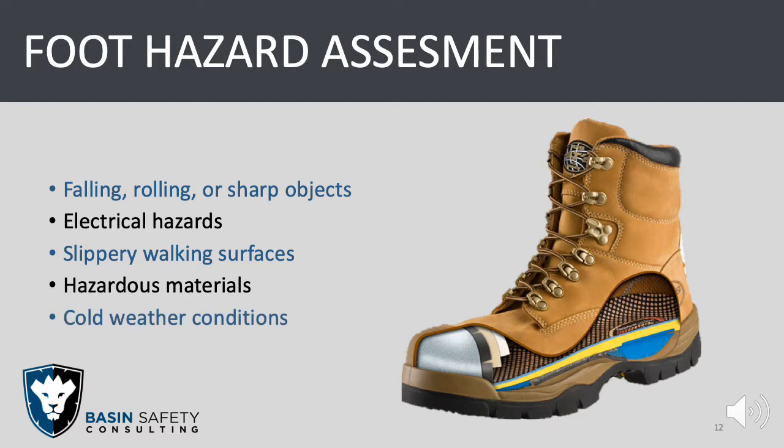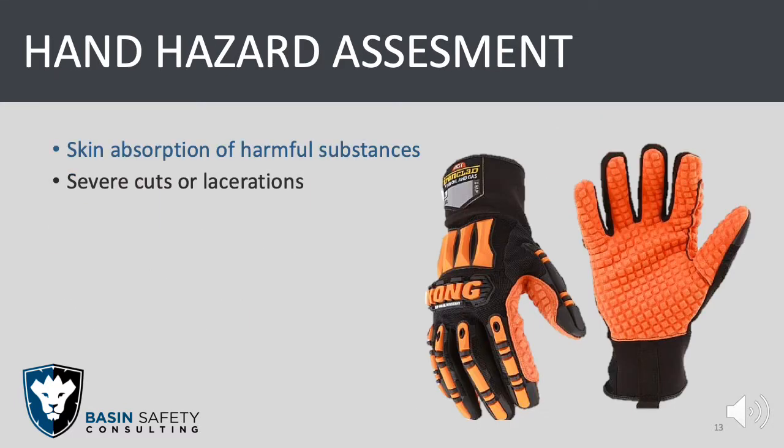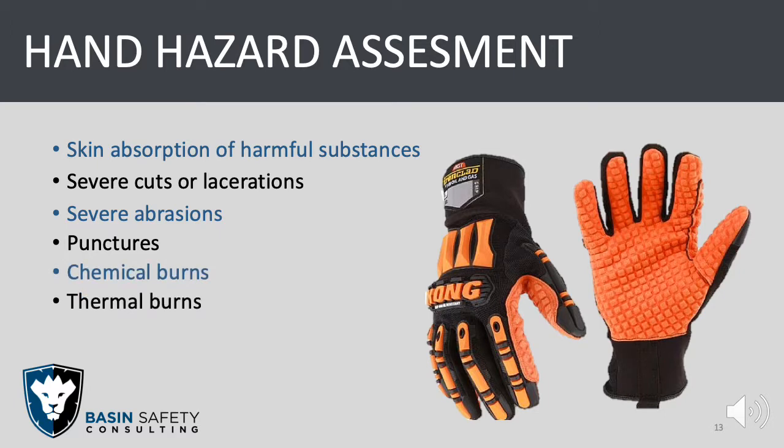Cold weather, obviously, out here in North Dakota, no one has to tell us that it's cold in the winter. Skin absorption of harmful substances, severe cuts or lacerations, severe abrasions, punctures. All these things can happen to your hands. Obviously, the most common place of injury is the hands in some way: fingers, top of the hand. We know not to wear rings in the oil field as well for the same reasons, but you want to select the right gloves for the right purpose.